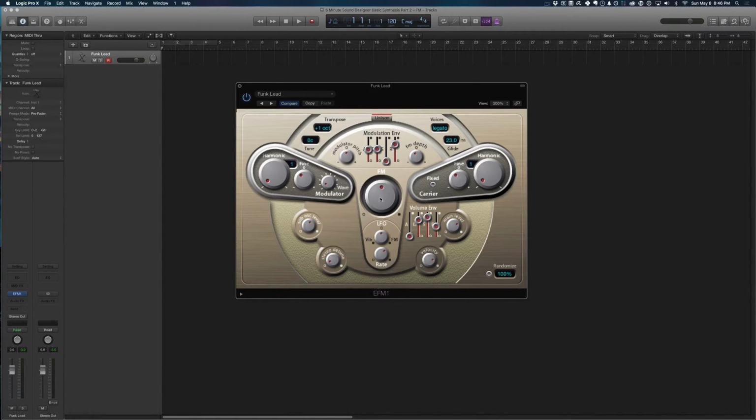Now, if I play with this FM knob in the middle, this is basically determining how much this modulator section is affecting the overall carrier or kind of output sound. So if I hold down a note and play with this knob, so this turned all the way to the left is basically just the carrier sound on its own. We're not really hearing much of the modulation, kind of the effect of the synthesizer. And turned all the way up, we're hearing the effect of this modulator going to this carrier and affecting the overall output of the sound. And of course, you can change the pitch of the modulator itself and the depth of the frequency modulation.